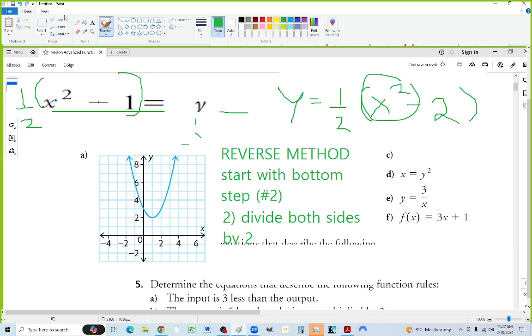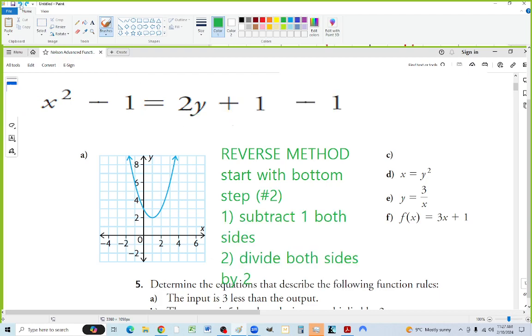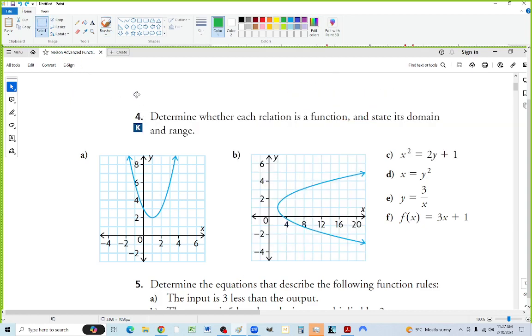Yes. So we had to spend a little time to figure out what's going on here, because all our functions are always y is equal to something. So it's kind of hard to figure out what kind of function it is until we isolate y. But this crazy mess right here, that doesn't look like a parabola, kind of does, and is indeed a parabola.